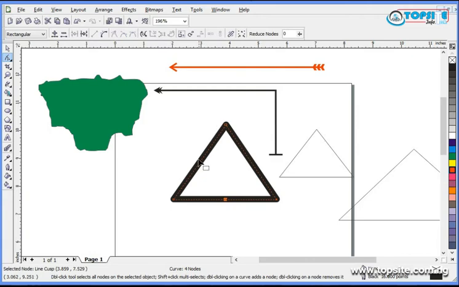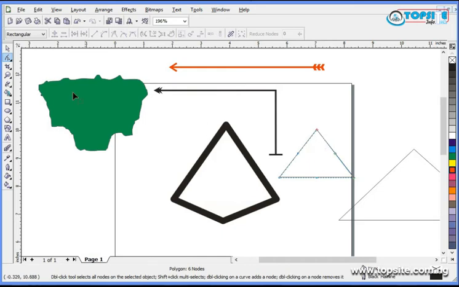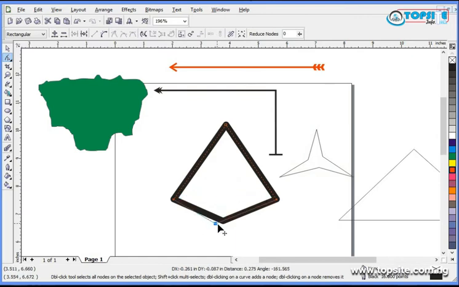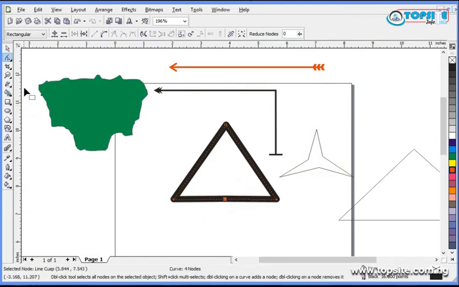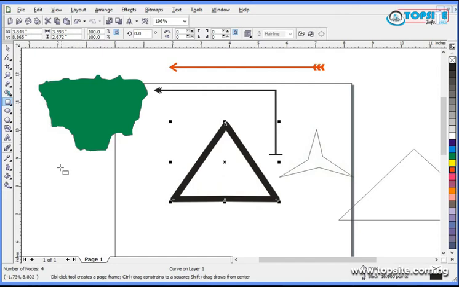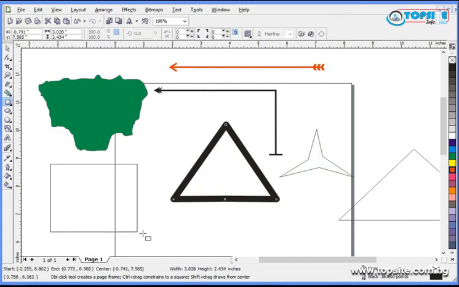It's because I actually use freehand to draw it. That's why I can do this at will. But this one that I drew with a polygon tool, this triangle I drew with a polygon tool earlier, if you come here and you try to move, it's going to convert it to star. But this one is not going to convert to star. It will give you a shape like this because it's a shapeable object. I can actually draw from the shape tool too. I can reshape object from the shape tool as a shapeable object.